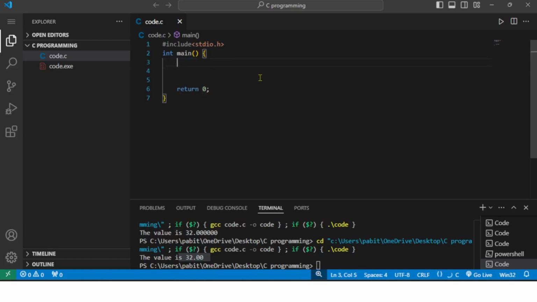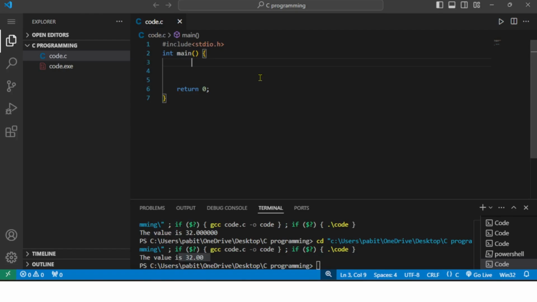So now I am here to talk about the basic type conversion or type casting, the main part of this video. There are two types of type casting or type conversion: implicit type conversion and explicit type conversion. Implicit type conversion is done by the compiler itself internally, and explicit type conversion you have to do yourself.